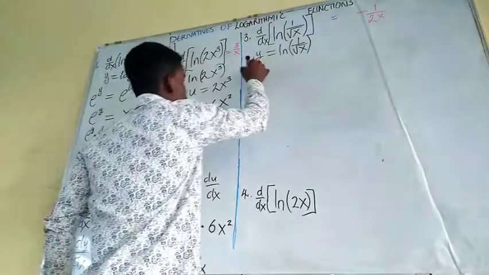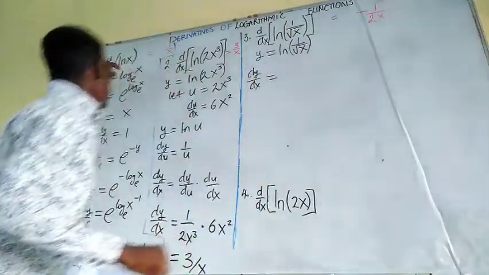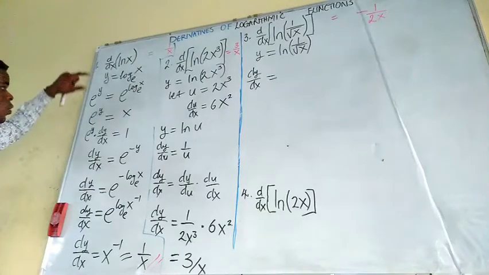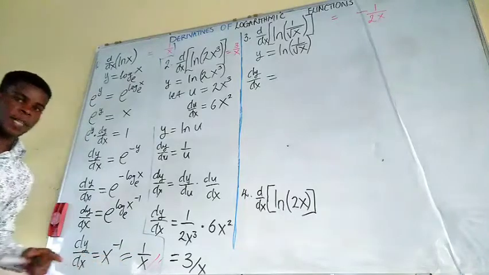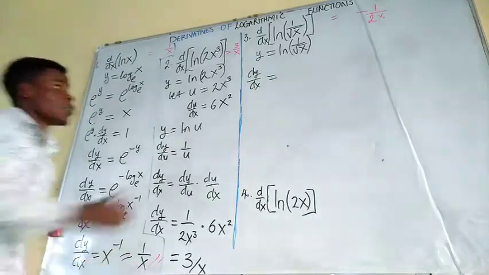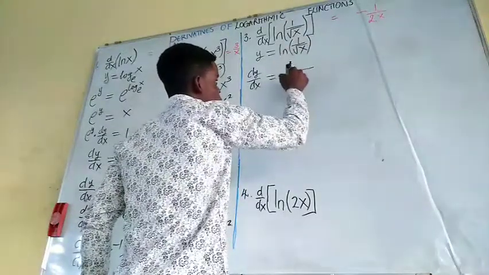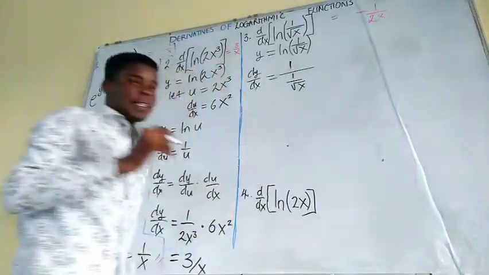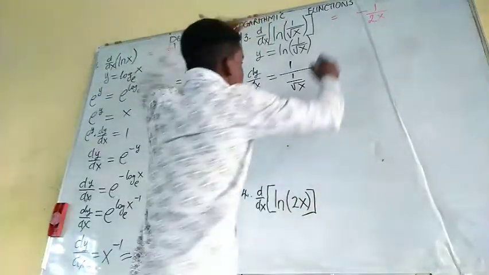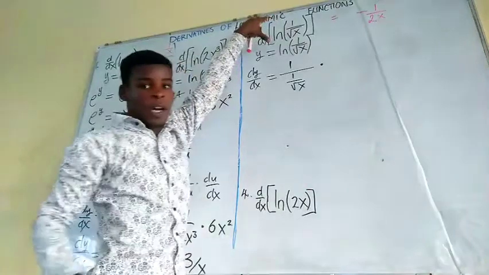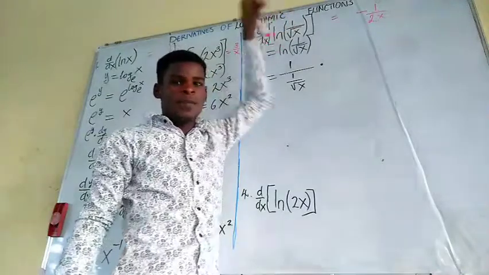So we have the derivative of y with respect to x is going to give us, like I said, 1 over that function, like this. That means 1 on top and the whole of that at the bottom, 1 over square root of x, like that. Now, again, we multiply this by the derivative of what is inside. We go inside 1 over square root of x, and we differentiate what's inside.